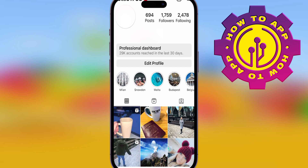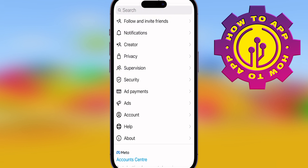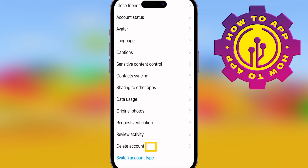Then click the menu tab in the top right and scroll until you see the settings. It's at the top. It might be different on your phone depending on what kind of phone you've got, but click the settings button and then go down to where it says account. This will be the same steps for every different phone. Scroll all the way down after that and click delete account.